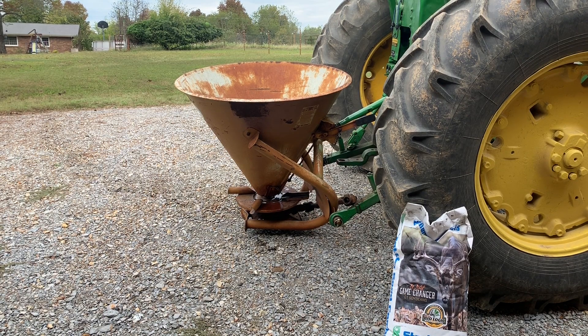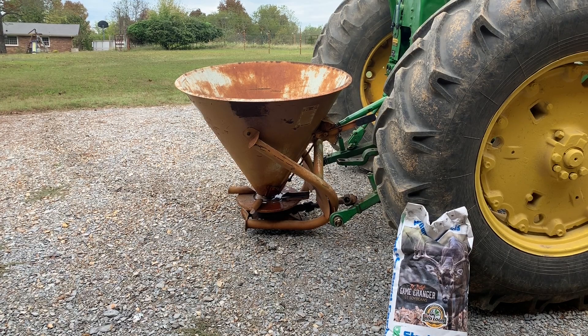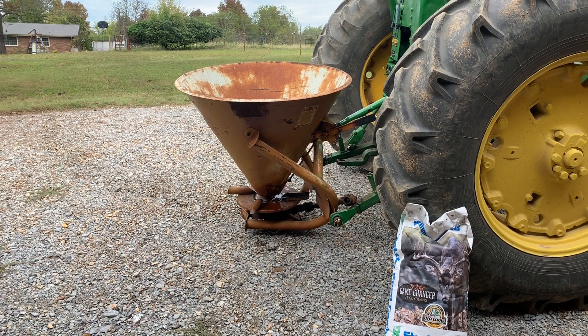I understand it's late in the season — I just want them to come up. Due to the drought, everything was put off. So I'm going to put this stuff in the ground. Depending on the time and the rain, they're calling for steady rain. May just let the rain pack it in instead of covering it up.